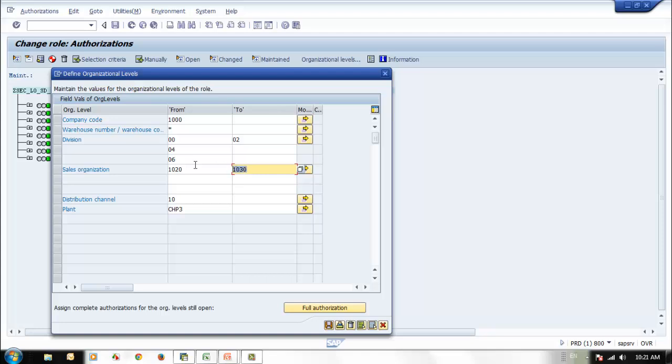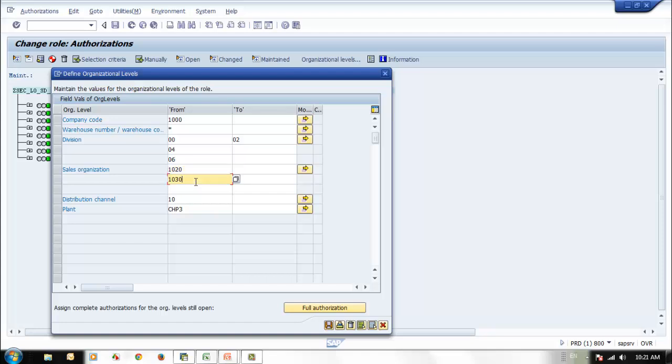So if you are not sure, then let's make it like this. See, if it is in a sequential number, then we can use the from and to. Otherwise also we can use a from and to, provided there is no organization in between that. In some cases, in a bigger implementation, each of these numbers is also well defined.